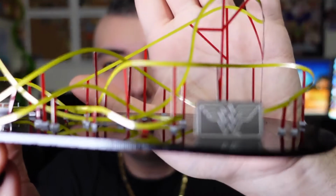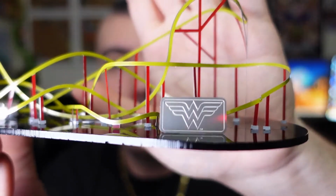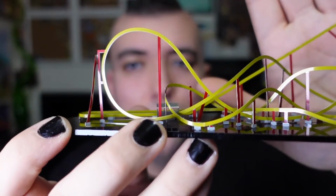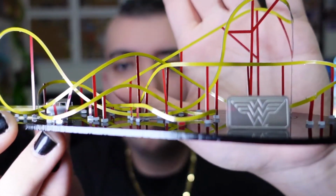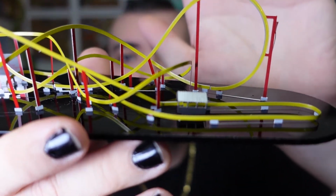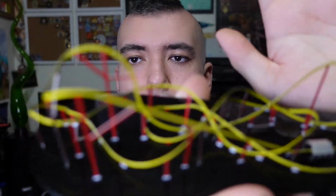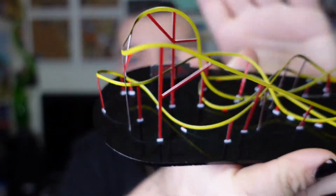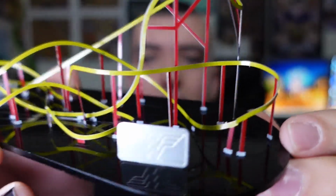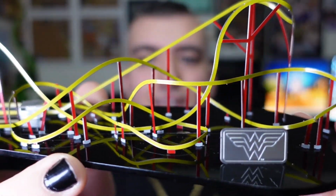And if you can see there, I'll give you a little bit of a closer look. You can see the little Wonder Woman logo there. A little bit of the station going on there. Station's around the back here. Let's see if I can get a closer look for you. Pretty cool. Lift hill. It's just a really cool model. Really neat. Love it. Awesome model. Pretty darn cool. Really enjoy building these.